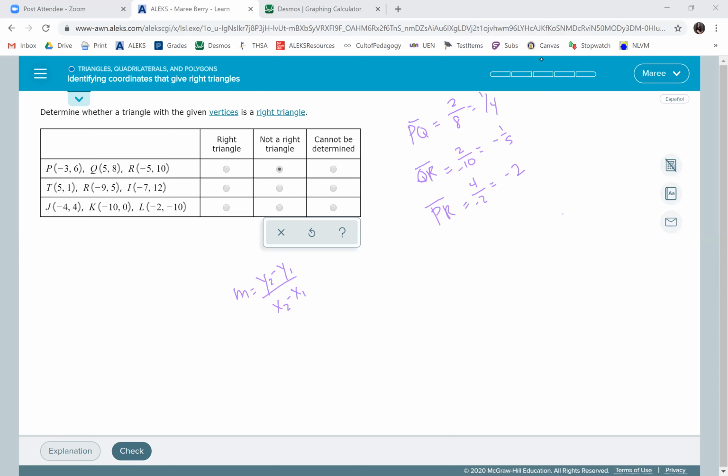Wait, why does it say cannot be determined? It tells us that they are all triangles. Why would it not be determined? Oh boy, I hope I don't have one like that. Okay, so then, how do I... I'll just clear all drawings. Hopefully you have the formula for slope.